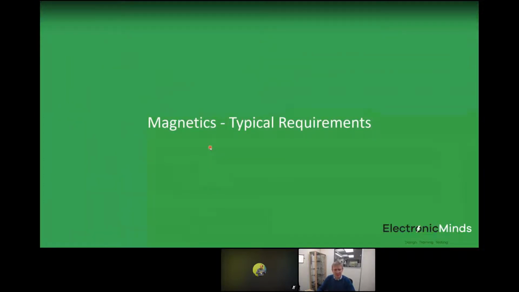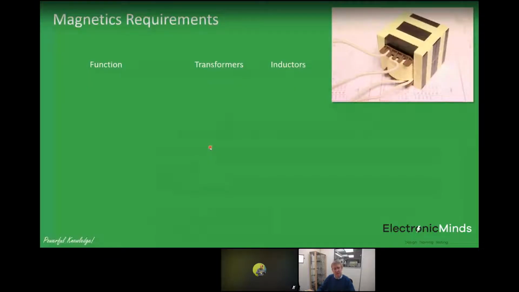In terms of typical requirements, there are a number of key functions that magnetics components play in a circuit. So let's list those out. Firstly, transformers provide galvanic isolation between parts of the circuit, which is essential for many different applications. You can implement turns ratios on those magnetics components. So if you're trying to step down a very high voltage to a low voltage, or conversely go from low voltage up to high voltage, then you need a turns ratio to make your duty cycles in your converter sensible.